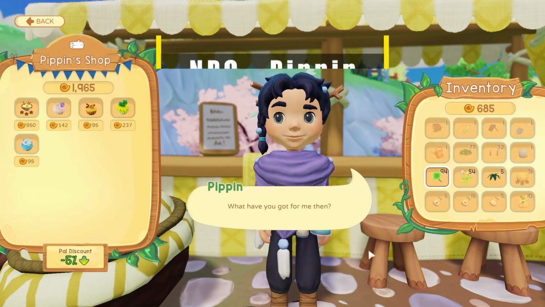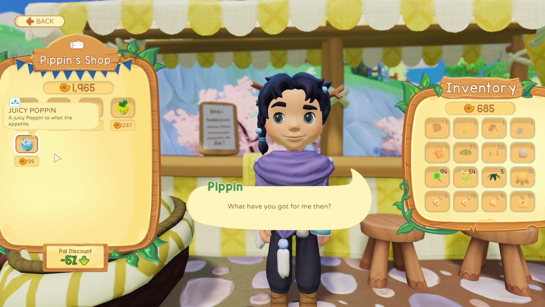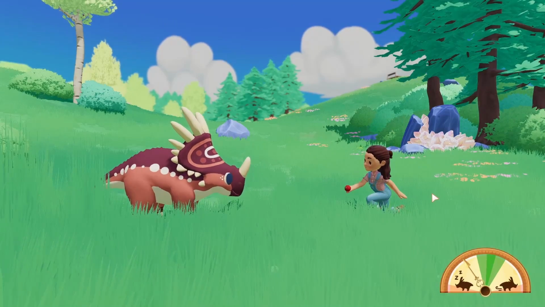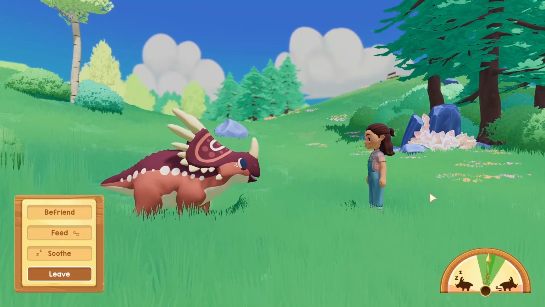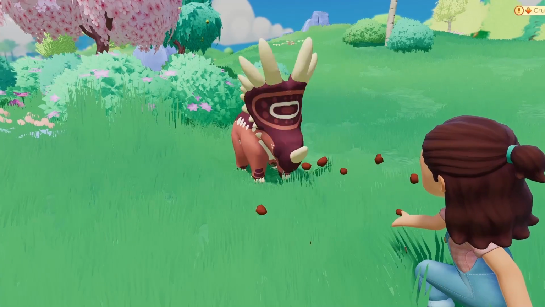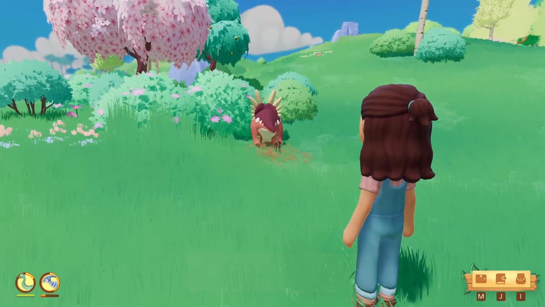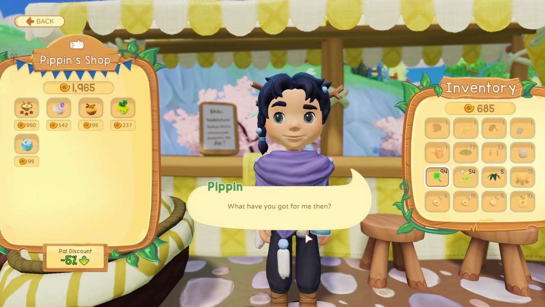Lastly, let's look at some special items each NPC sells or gives. Pippin sells poppins, which you will need to befriend dinos. At first, they will only sell crunchy poppins. On your second day, after finishing the quest from Mary about taming a Gallimimus, you can attempt to tame a Styracosaurus by giving it a crunchy poppin. This dino doesn't like that flavor, so you will fail. However, this will unlock the juicy poppin from Pippin.